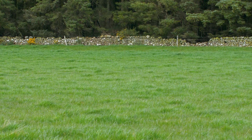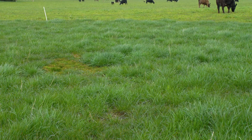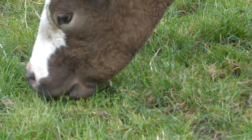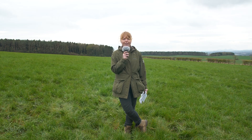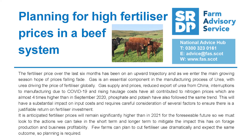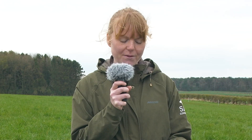We're very good in Scotland at growing grass, but any means we can use to improve the utilisation of what we grow can improve the cost effectiveness of our beef or sheep systems. Using rotational grazing, you increase the amount of grass that goes down the animal's throat to produce meat, milk and wool — so less is wasted. We're in a time where input costs are increasing but we've got a great opportunity to make more of what we grow for minimal extra cost. Thank you to Paddy Jack and Tommy Clark for participating, and if you'd like further information, go to the FAZ website and look for 'Planning for High Fertilizer Prices in a Beef System' — a FAZ fact sheet.